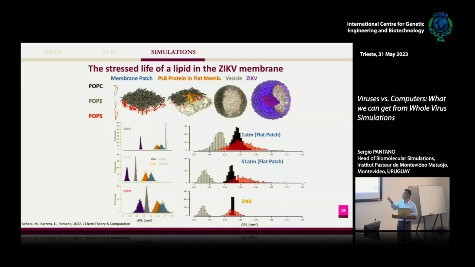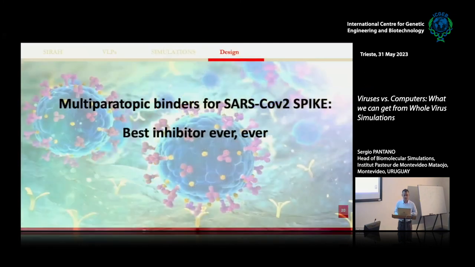So these kinds of things, which are not visible from the experiments, are something that you can relatively easily see from the simulations, and it's something that only comes out if you go from single systems to the real ones, or the more similar to the biological cases. How am I doing with the time?